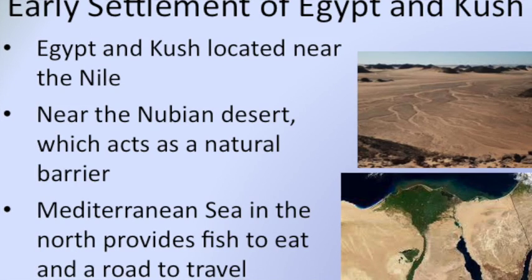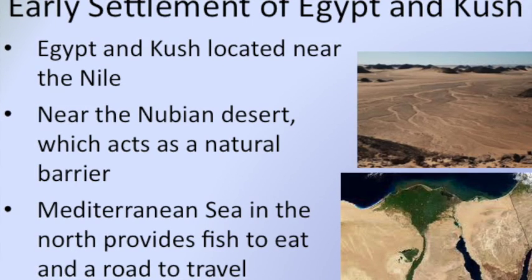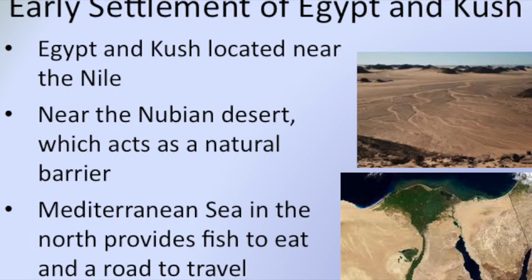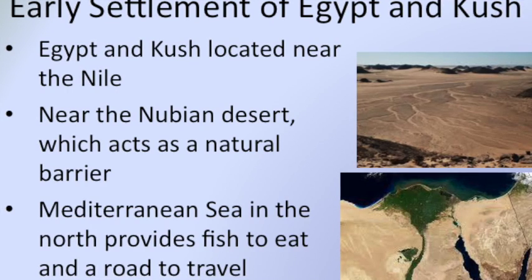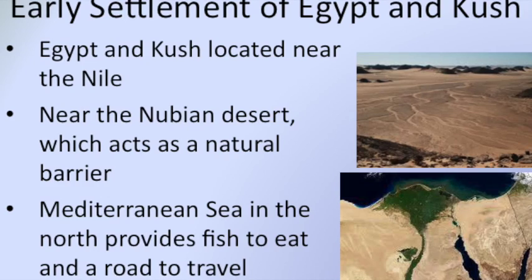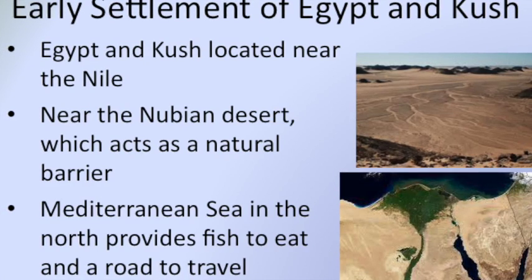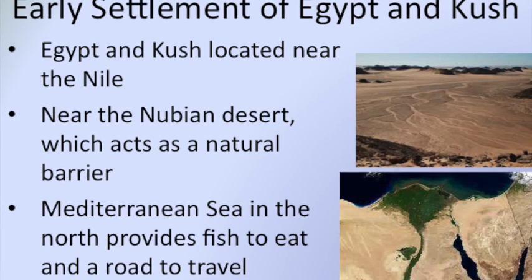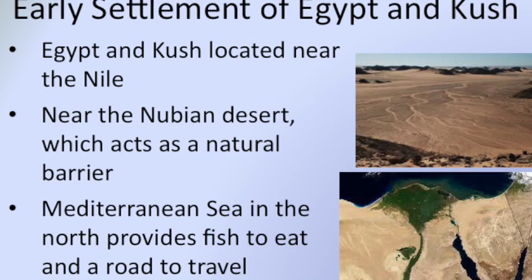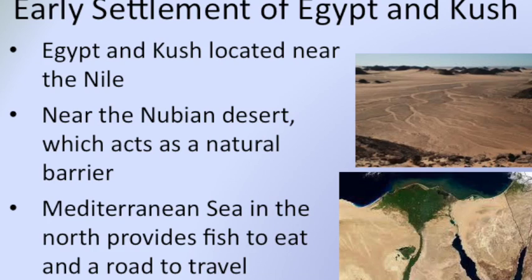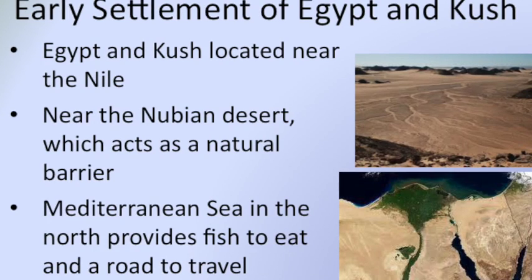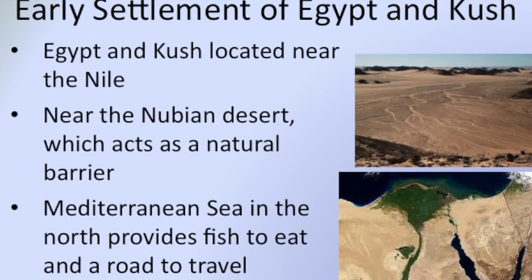On the north, Egypt was bordered by the Mediterranean Sea. Settlers could not drink its sparkling salt water, but the sea was rich in fish and other kinds of life. It was also a waterway that linked ancient Egypt to other civilizations. To the east of Egypt and Cush was a long, thin channel of very salty water called the Red Sea. The climate in this area was hot and dry. Much of the land near the Red Sea was desert.